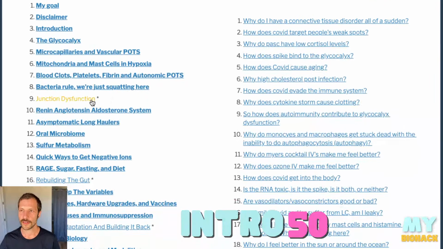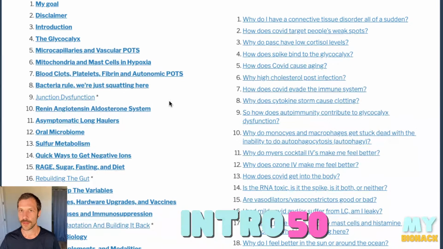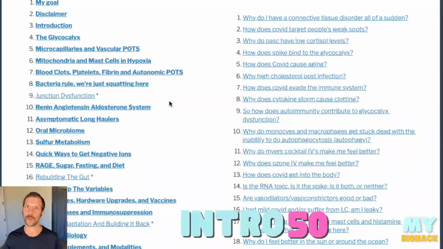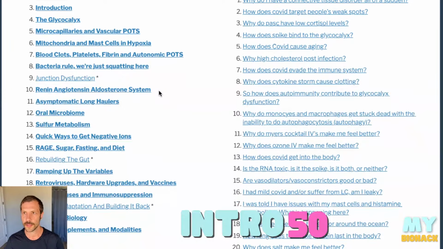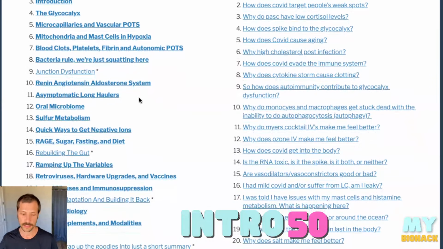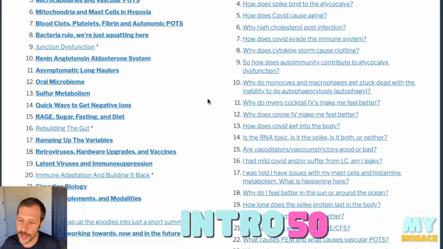The whole thing on junction dysfunction might end up being 3 or 4 different sections, but that's kind of the order of what you should be reading this in. The RAS system, all about ACE2 and angiotensin 1 receptors, asymptomatic long haulers, some really neat stuff there. How the oral microbiome works and sulfur metabolism works, how to get negative ions, kind of like biohacking the system before your glycocalyx heals and those junctions are healed again through those multiple pathways.